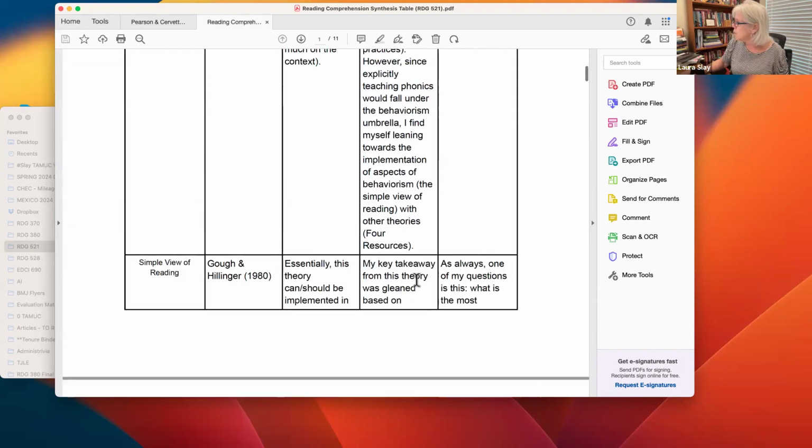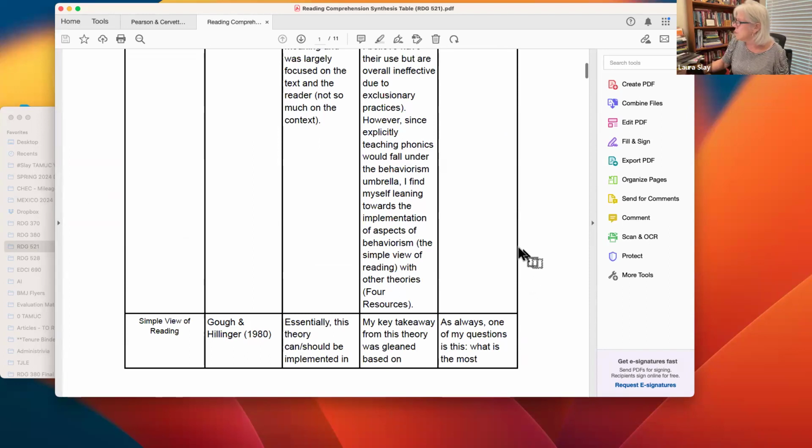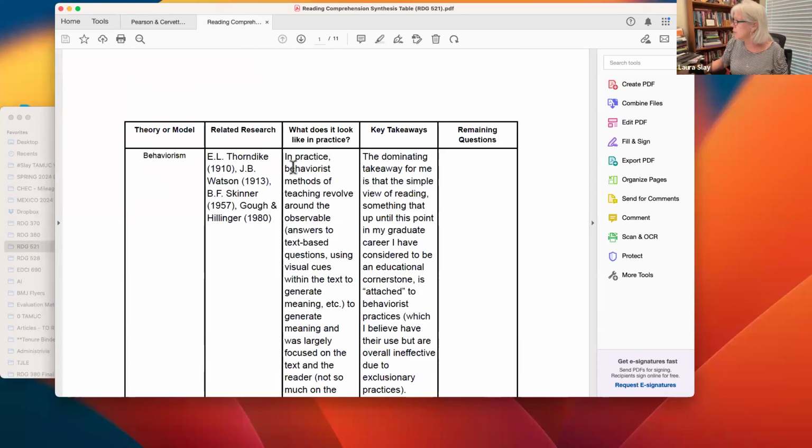When I pulled this up, I thought, gosh, wouldn't it be better if you did this as a horizontal table? So feel free, if that works for you, to change the format. I'm okay with that. But does this give you an idea of what your table is going to end up looking like? It'll take time.